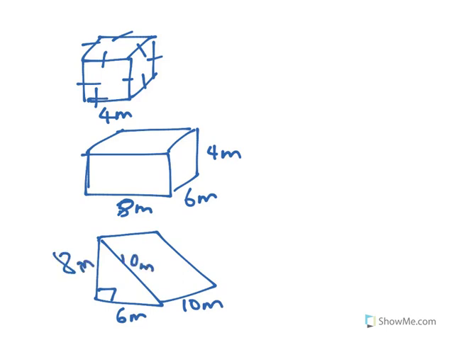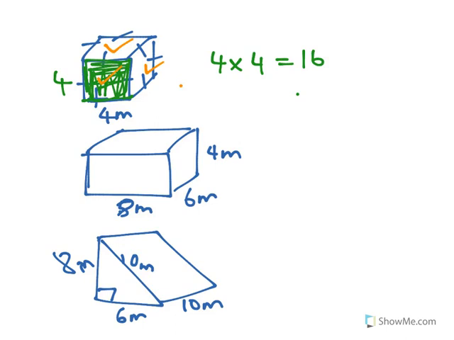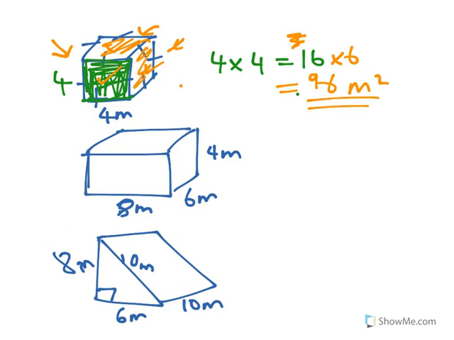Okay, so when we look at the first one, if we want to find the surface area, you want the area of all the outside. So if you just get one of these squares, if that's 4, the area would be 4 times 4, which is 16. And because it's a cube, there are actually 1, 2, 3 sides, plus another 3 on the other side behind here that you can't see. So altogether there's 6 sides. That would be 96. So 96 metres squared would be the area if you painted all of the outside, including the ones behind.